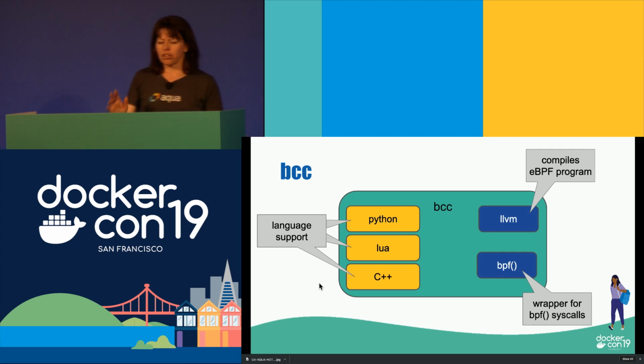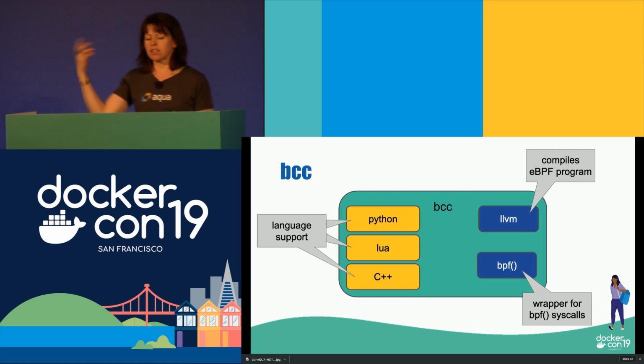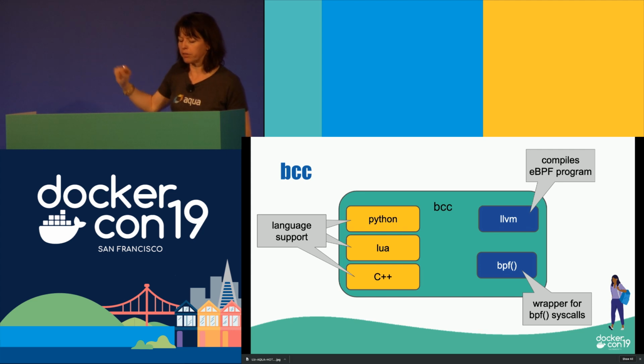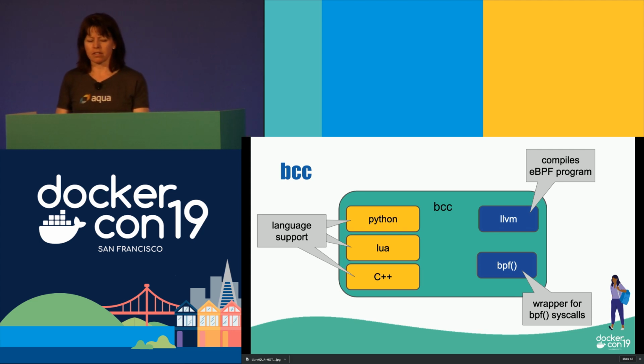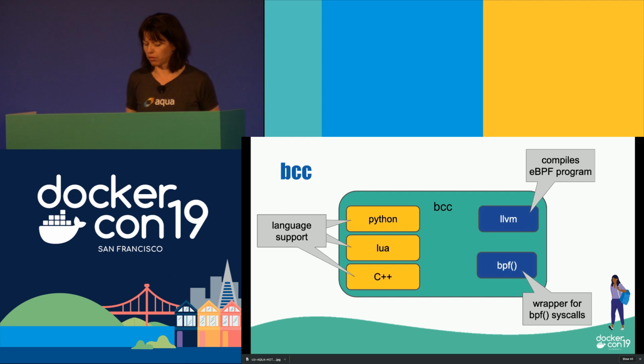Oh, I didn't show you this lovely diagram, which was about how BCC is giving you this nice front-end code. It's encapsulating the compiler components you need, and it's making it really easy to write. You don't have to write the system calls directly in most cases. It's kind of giving you convenience functions to do that for you. But as we've seen, BPF was being called under the covers.